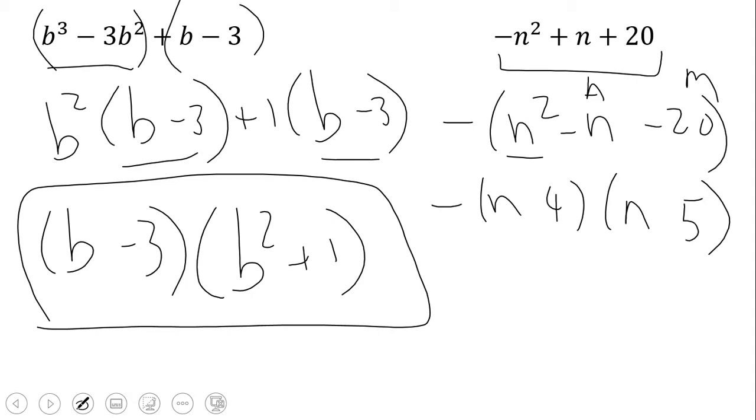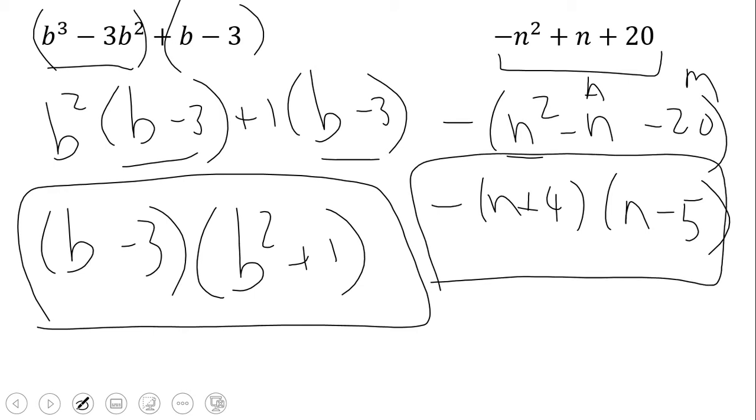If they have to multiply to be a negative and add up to be a negative, that means one of them has to be negative and one of them has to be positive. And the only way that I can get that exact right answer is if it's negative 5 and positive 4, because those will multiply to be negative 20 and add up to be negative 1.